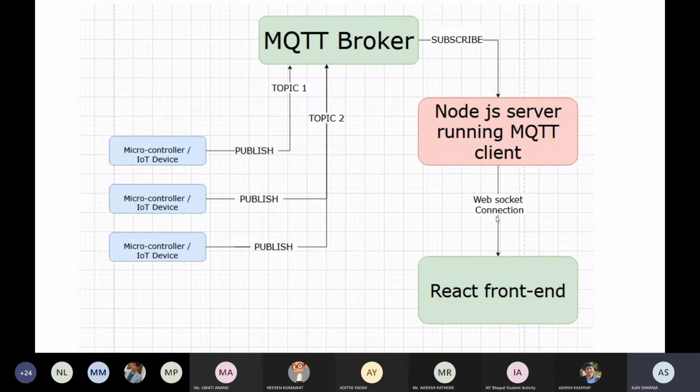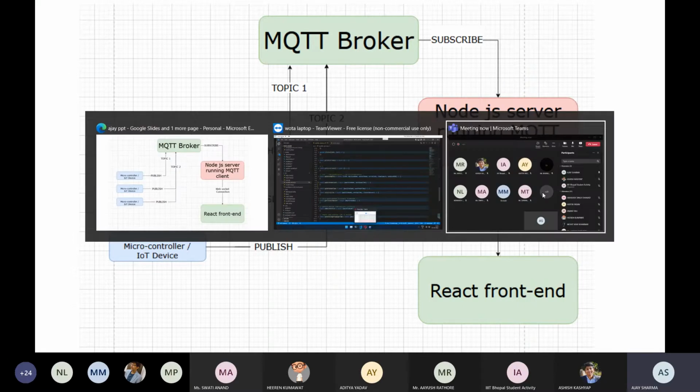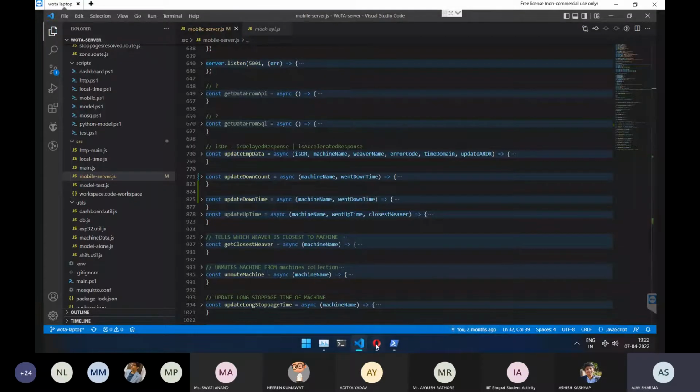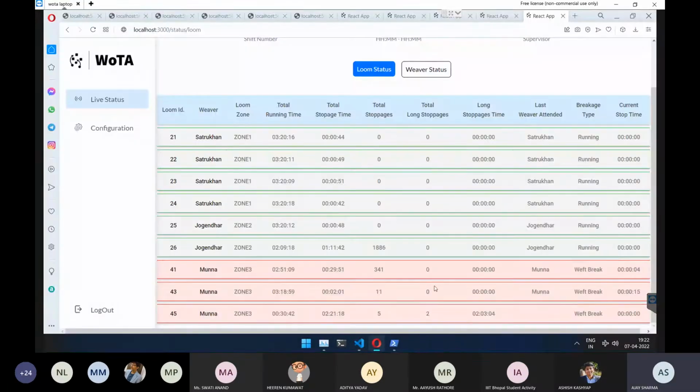We could have used simple HTTP REST APIs here, but obviously WebSocket is ideal for real-time communication, which is needed here. You see the data updating in real time, so sockets are essential for that. This time you can see it implemented in real time, it has been down for 15 seconds and so on.